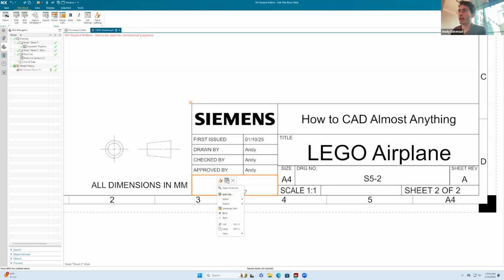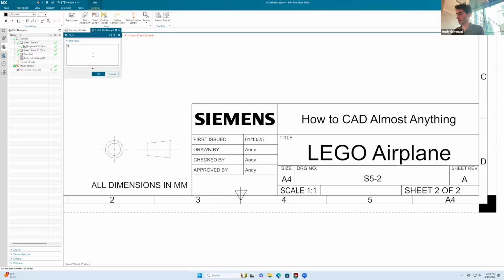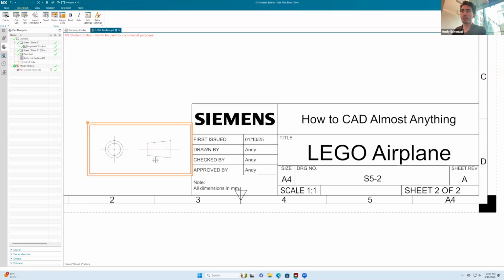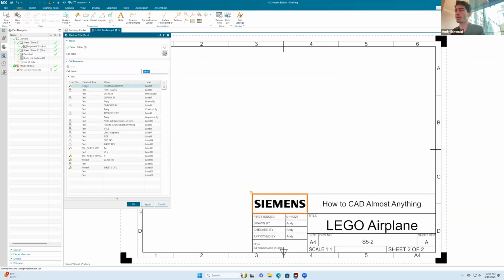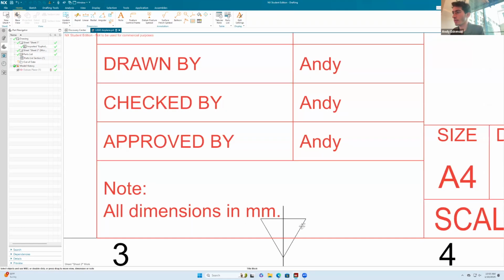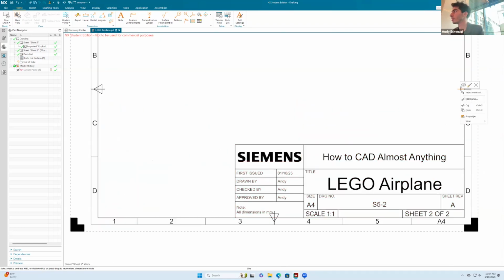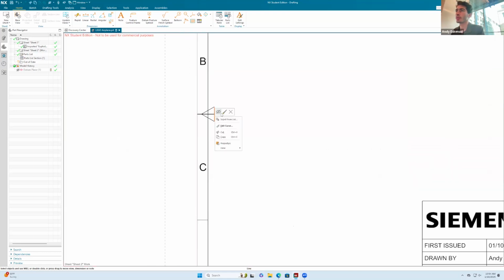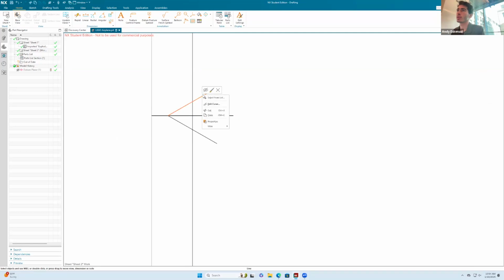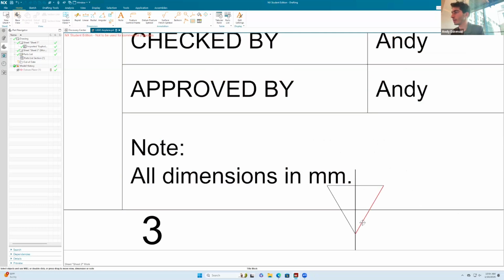Merge as well. I'm gonna edit the text in here and say note all. Now I can just get rid of this, get rid of that, and remember finish edit table. Very good. And say okay. Now this triangle, also I can hide that one. It's fine. Whether I can do the same thing with this one, yes.